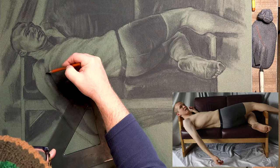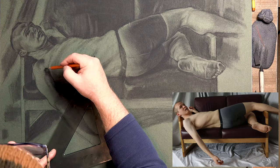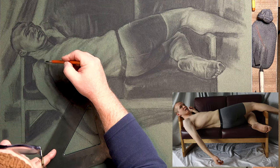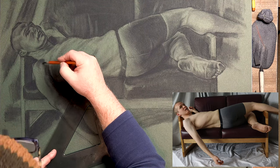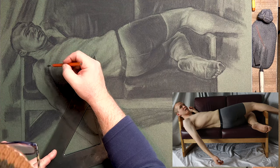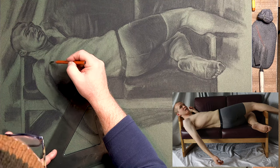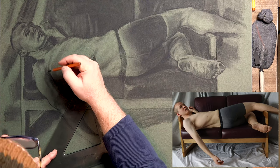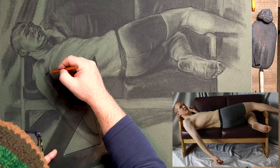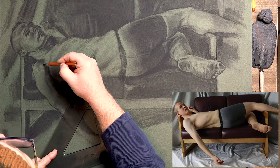It's M-A-H-L-S-T-I-C-K, and you can actually buy them. I'm kind of looking it up on my side computer as I'm narrating the videos, and that's kind of the same process as here. And I'm lifting it off the paper a little bit. It's not quite flat, so my little finger there that's pressing it down on the left bottom, that index finger, is holding it up on the bottom part of my hand, and that kind of presses it down. And I can keep my hands clean as I'm working these form and core shadows.